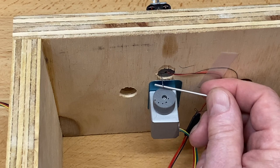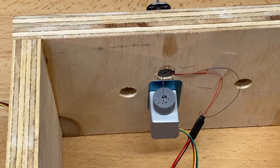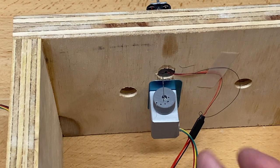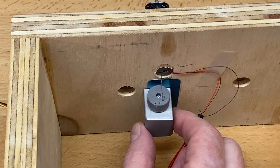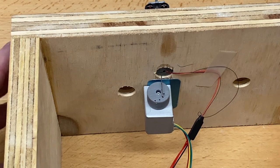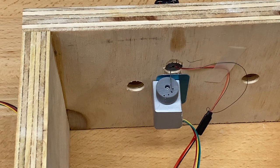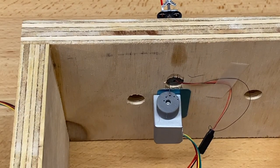So what we want to do is lower this to approximately the horizontal position of the gate. So I did that with my finger. And now I'm going to go backwards using the thumb wheel so that I can find the place where that hole will fit perfectly right there. Okay, so that's the third hole. One, two, three. And the gate is in a perfectly horizontal position. Okay, that's what we want. So now I'm going to push the manual mode to make it go back up to top dead center. One, two. And now the gate is perfectly vertical and you're all done. That's how easy it is.